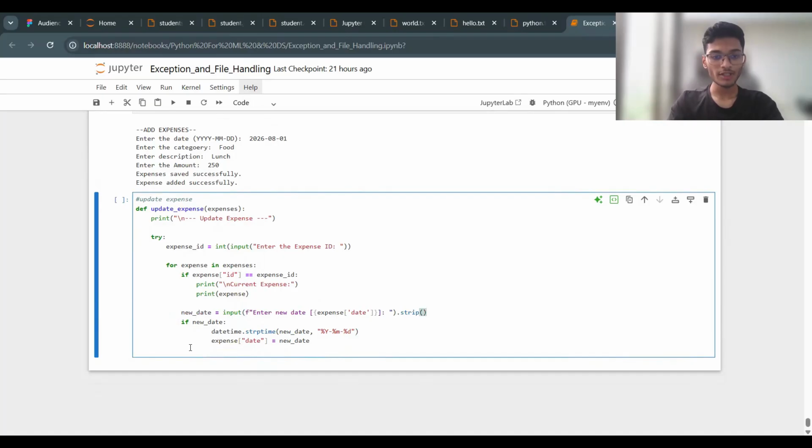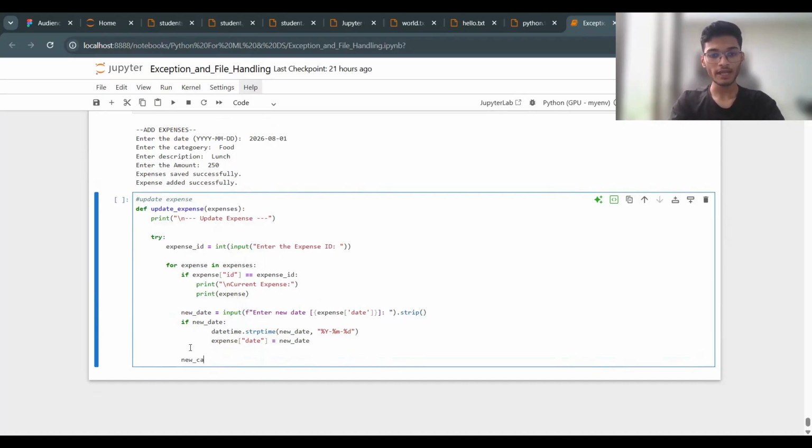So how will we do it for the new category? New category will be nothing but the input from the user. So f-string, enter the new category. And here I will provide the old category also, right?